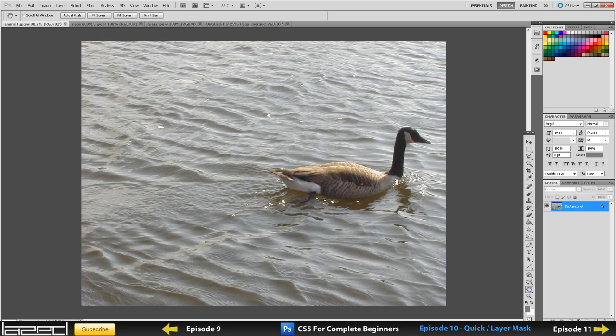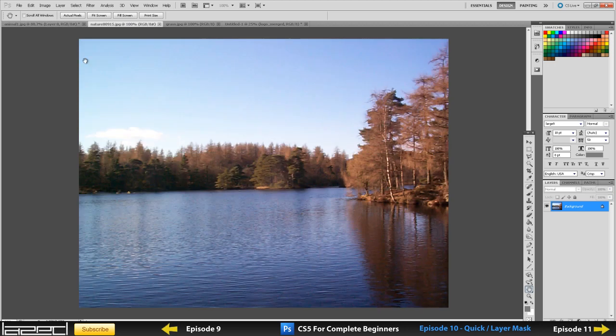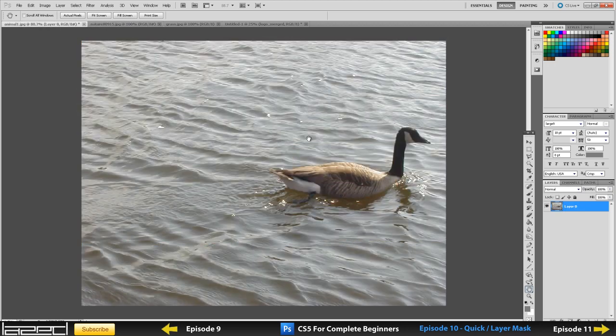So as you can tell, I got an image opened up right here of my duck, and I'm not sure if it's a duck, well, my creature. Alright, so first thing I want to do is unlock my layer like so, and I want to cut out this duck and paste it into this lake. Okay, there are many ways you can do this. You can use different selecting tools to select it, but for the sake of this tutorial we're going to use the quick mask tool, which is right here.